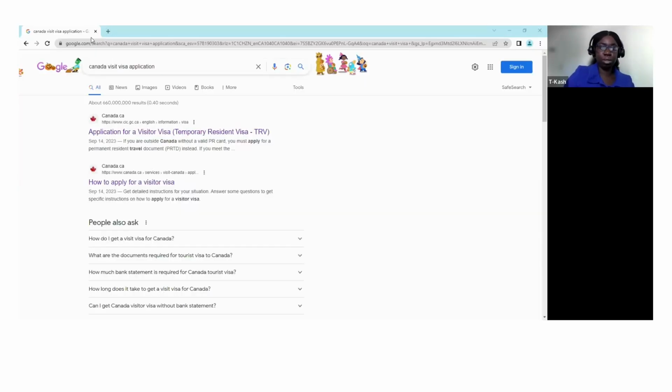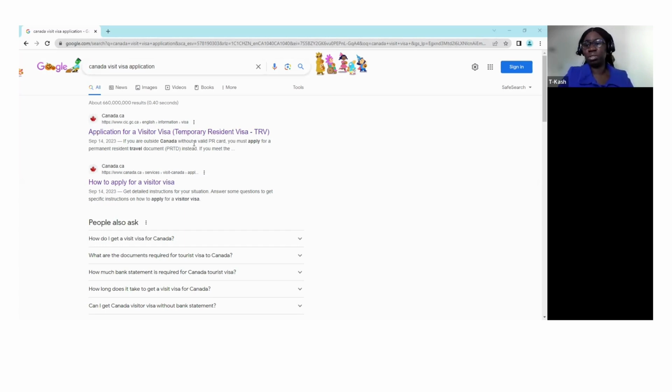You can just open Google and type in visitors visa application. Currently, Canada has two application portals you can use to put in your visitors visa. There's what we call the old portal, and there's also the new portal. The new portal is very fast. You are able to get your application processed faster than on the old portal. And instead of filling multiple forms, you're able to just fill in your information while on the portal and submit straight up. When you type Canada Visit Visa application, this link leads you to the old portal. I'm going to demonstrate that in a subsequent video.